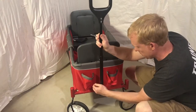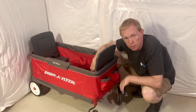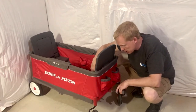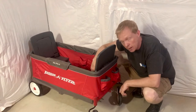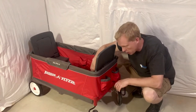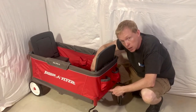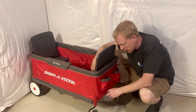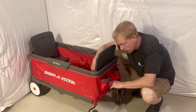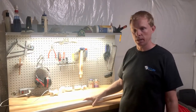That just slips out like this. Now that we have the original handle removed, I'm going to get the measurements I need down here on the frame. The first measurement is going to be between these two brackets so I have an idea of the width between them and what size material we can use. The second measurement I'm going to take is from this bolt to the frame itself, so I have an idea of what clearance I have between the hole I'm going to drill and the PVC material and the frame.